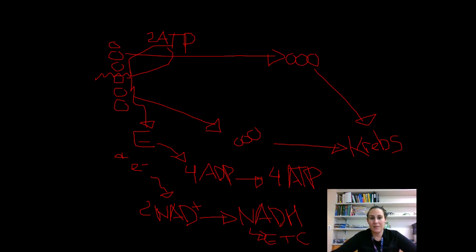Okay, again, just as a reminder, you have a 6-carbon sugar that comes in, glucose. It's come from whatever food you ate the night before. An enzyme that needs 2 ATP to charge it comes in and actually splits the glucose. So this ends up making 2 pyruvates. There are all these subcategories of what's made, but for the sake of this biology class, we don't go too into detail. So it makes 2 pyruvates, and both go on to the Krebs cycle.